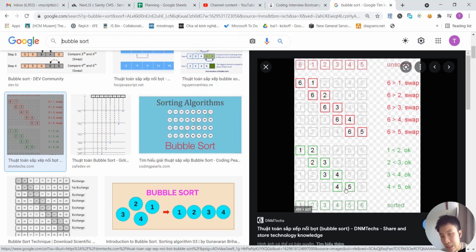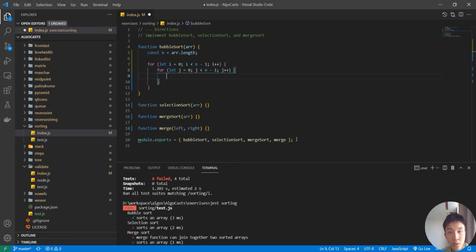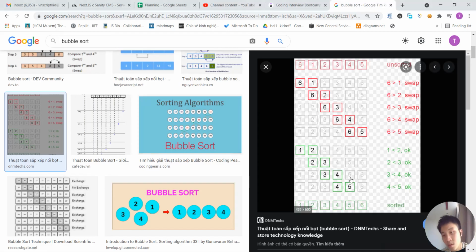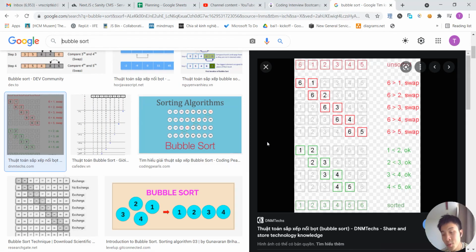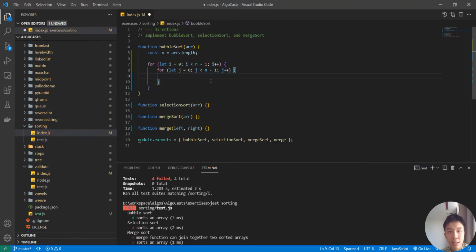It means for the next iterations, we're not considering the numbers that are already at their correct position. So for each iteration, we want to reduce the sorting space by 1, and to do so we can minus i here.